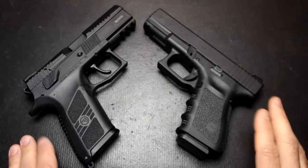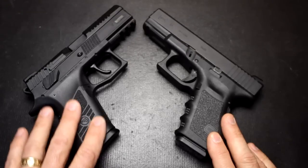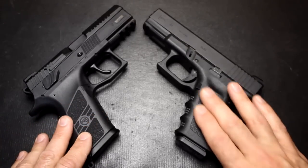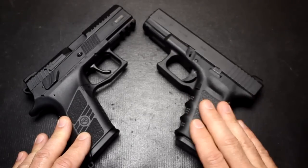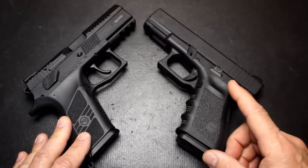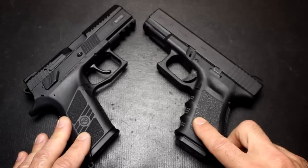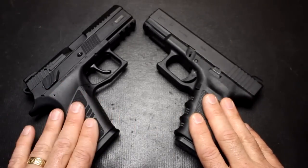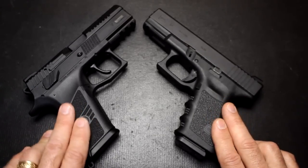And since we brought in the Gen 4, we're going to talk a little bit about texturing. The P07 definitely has an advantage over texturing. It's not super aggressive, but the panels are really nice. With the Glock, it's pretty slim. I mean, it's a little bit slick, especially if your hands get wet. Now, with the Gen 4, they've upgraded the grip texturing, so it's a little bit better along with the backstrap. That does give it, it meets up to what the P07 is. But as the Gen 3, I'm going to have to give an advantage to the CZ.